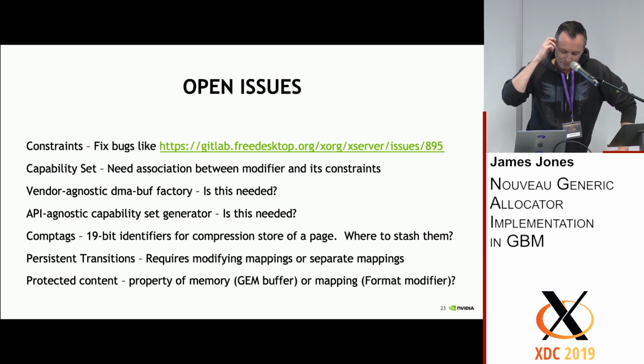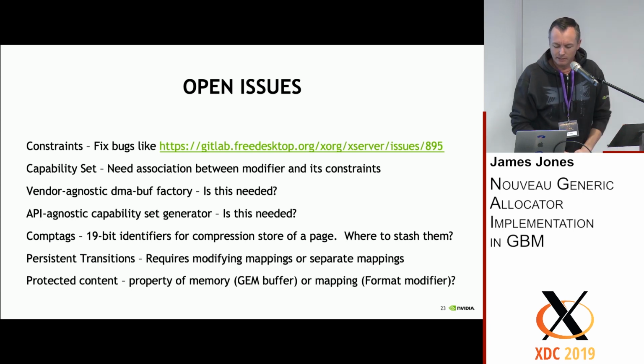So the only idea I've come up with for this so far is, again, to stash that in the actual DMA buf itself, which I know kernel people have pushed back pretty hard on. They don't really want any vendor-specific or usage-specific, what I would call mapping-specific data in the core DMA buf object. But I haven't thought of another place to put it that actually works.